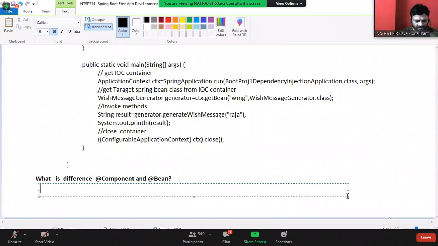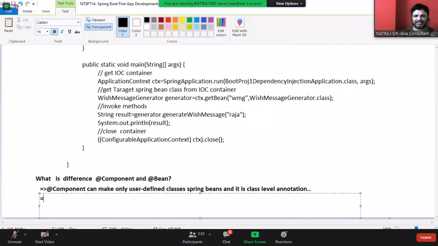Okay, guys, now tell me. @Component can make only user defined classes Spring Beans. And it is a class level annotation.